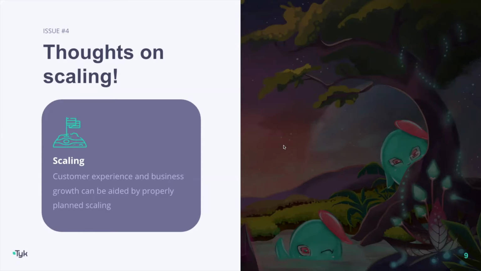And you can also kill your company by not scaling correctly. This could be many things. This could mean making sure you're scaling infrastructure correctly to keep those bills down. Or scaling in terms of, as we grow our product or API portfolio, how do we make sure that we keep everything in line and in check? And any other thing that you can think of in terms of scaling. I didn't go specific on this. I just want to know from a scaling perspective, whether it's any of those choices in between, what are your thoughts on making sure that as your business grows, or maybe as your products continue to grow?